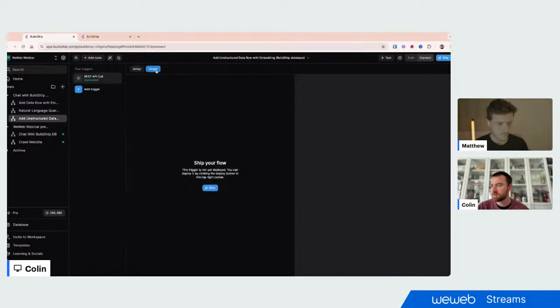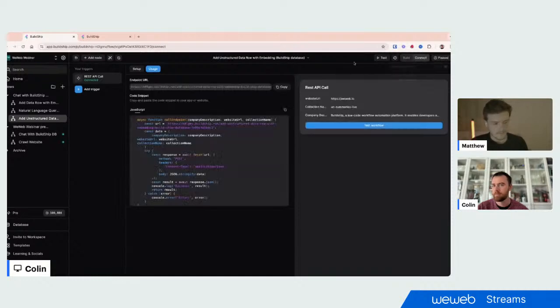And if I click here on the usage tab, oh, I need to ship my flow first. And when I ship the flow, it makes that URL live that you're able to send post requests to. So now that it's shipped, we get this nice JavaScript usage function of how you can use this API in action. We're also working on an AI handoff. So instead of just giving code, it's going to give a description of what are each of these variables, what are some examples of what they are expected to be. But for now, until we release that, I will copy this usage and send it over to Matthew on Slack.